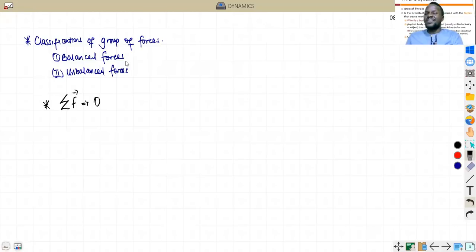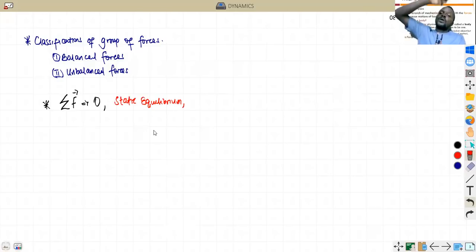Now, when a body is under the forces of what we call balanced force, what students need to understand is that when the total force acting on the body is 0, we say such body, another way you interpret, such body is at the state of what we call static equilibrium. So hope you still remember this under kinematics. When a body is at static equilibrium, it means there is no force acting on the body, or the summation of all the forces acting on the body is 0. Please keep that in your mind.